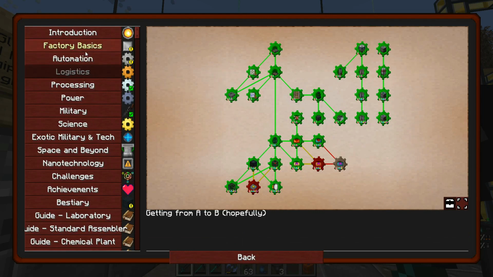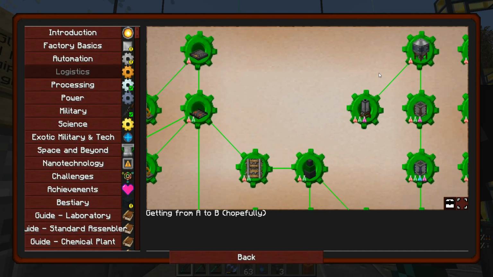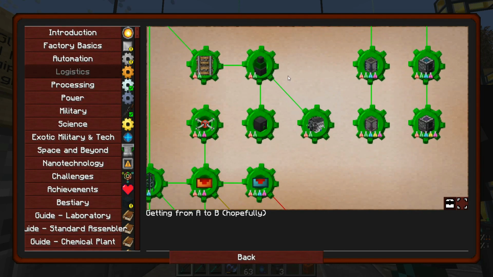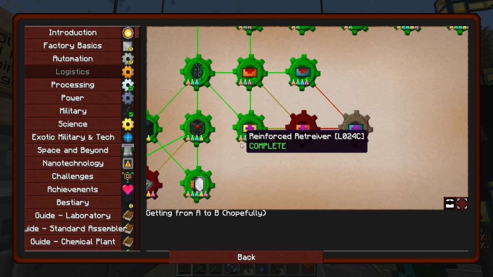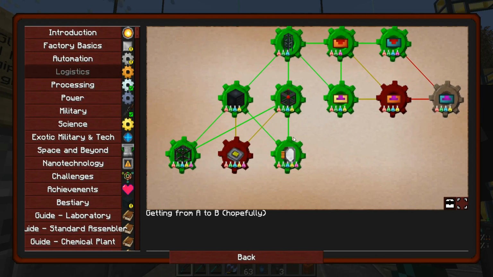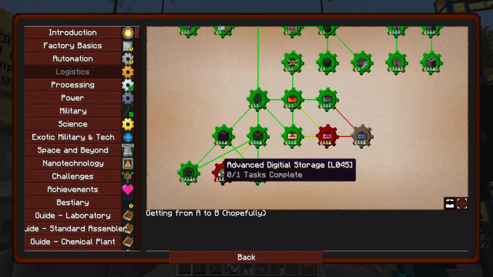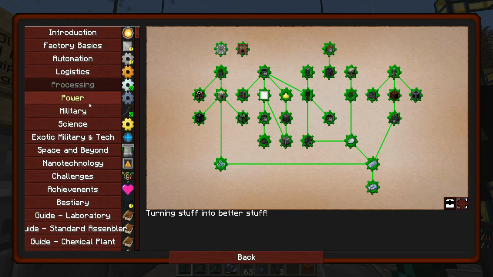It's only been done on the first couple of pages here. Actually, yes, he has used mine. I think these are the ones I did, which is why they're a little bit funky. Anyway, so yeah, you can see at a glance what science and research packs you need before you can unlock a thing. So no more clicking through and going, what do I need? You can see here, 500 of each for advanced digital storage.